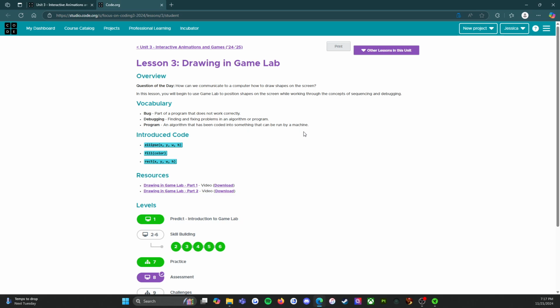The word algorithm might be super scary, but there's no reason for it to be. An algorithm is a set of directions. It is a step-by-step guide to something. If you think of a recipe that you might follow to make bread or jello or your favorite smoothie, you're following an algorithm. You are following step-by-step instructions. That's all an algorithm is. So don't let the big words scare you.